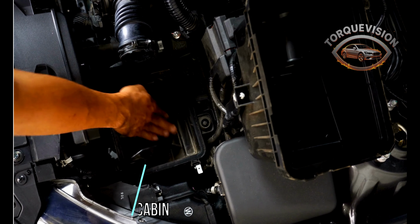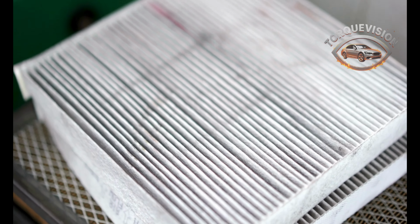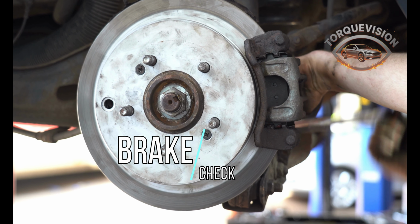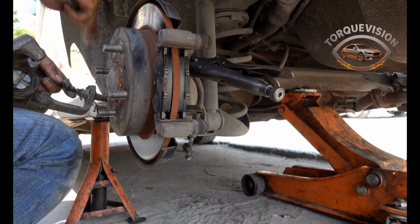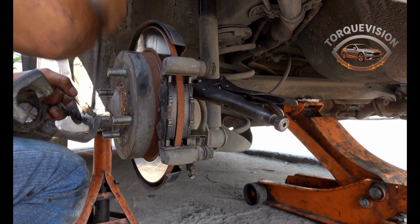Brake fluid needs to be checked and replaced every 2 years regardless of mileage, so budget around $100 to $150 for that. But regenerative braking is where your math shifts in a real meaningful way. Every time you lift off the accelerator, your EV is recovering energy, which means your physical brakes are barely being used.